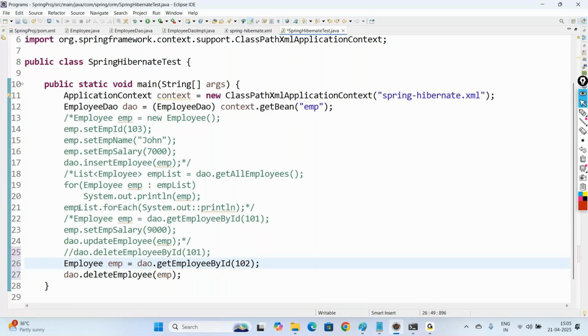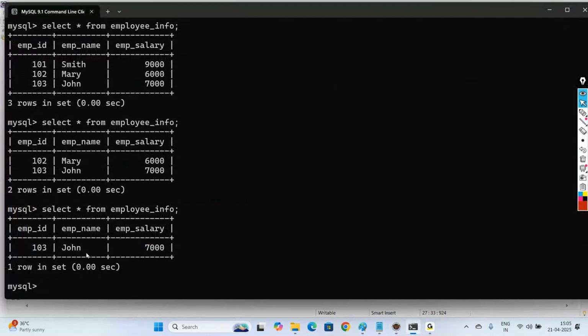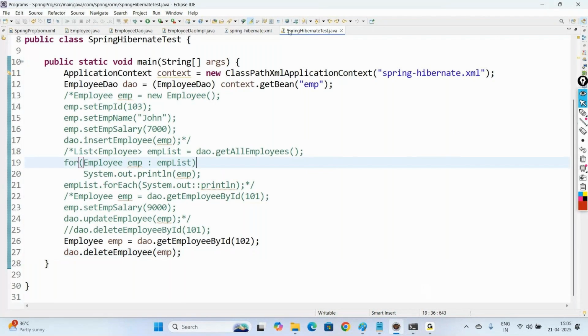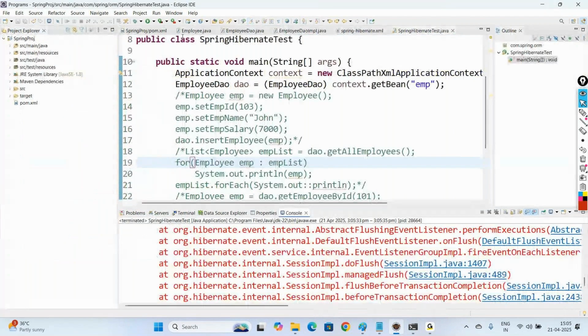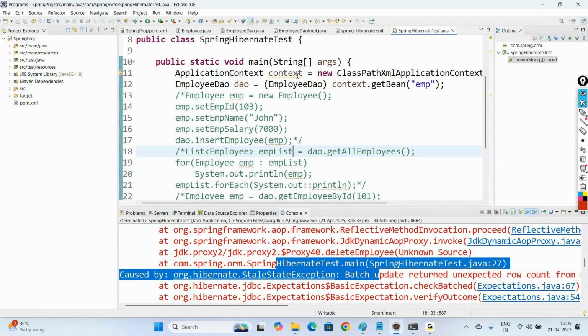So I'm getting the record based on our ID 102. This record will come and store into this object. Now I'm directly deleting the employee based on object here. Now when we run, it's selecting and deleting. Check it here. So here we are left with only 1 record. Okay. So we got a simple exception as I clicked on this run button 2 times. So that's the reason we got this one. Okay. Nothing to worry about that.